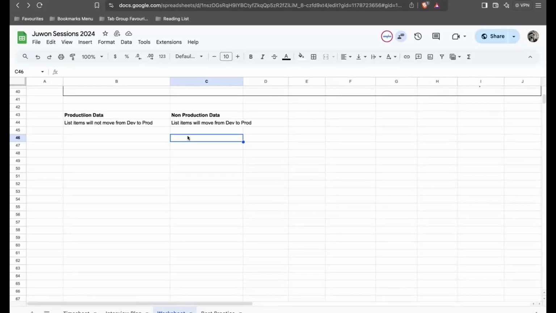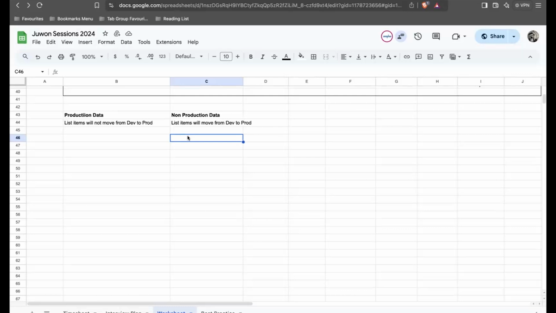Whereas if I don't mark a list as production data, I'll say this is a non-production data list, then those list items will move from dev to prod. So whatever employees you might have added in the dev will straight away move to production, because in the case of non-production data, list items become the structure of the model. Whenever we sync the model from dev to prod, we move the structure of it.